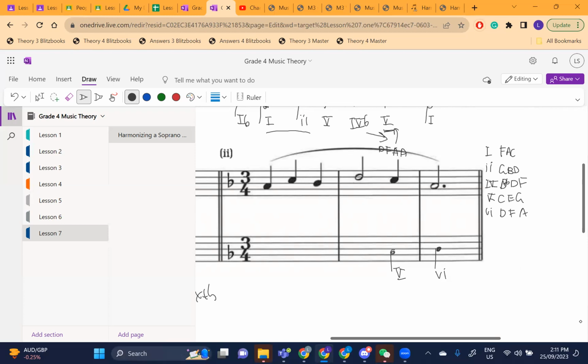So normal rules still apply, but there's something even better we can do here. 4 to 5 to 4 6. And since we're still moving in contrary motion, that's going to sound really good. There is opportunity for voice exchange here, possibly. And I am going to use, you know what? No, we're going to use voice exchange here.